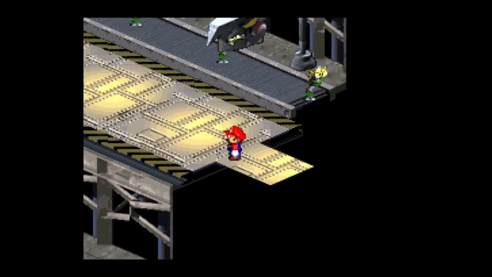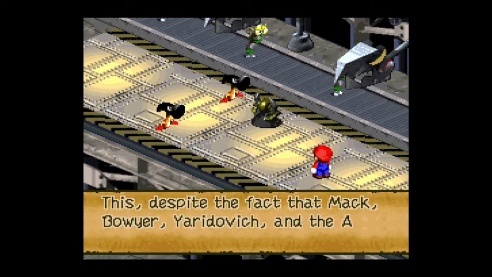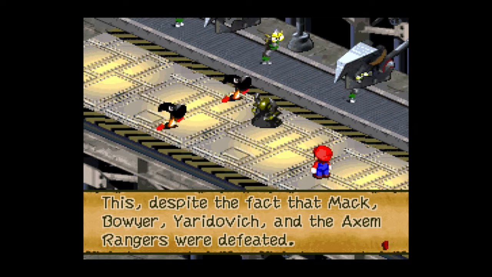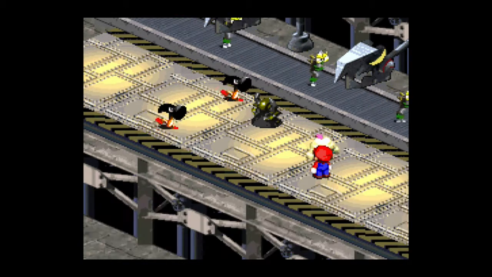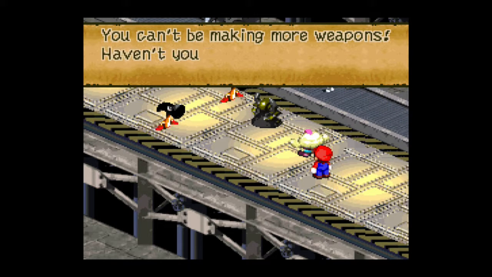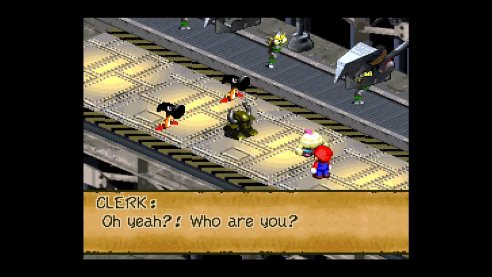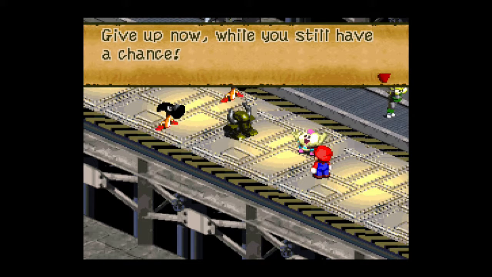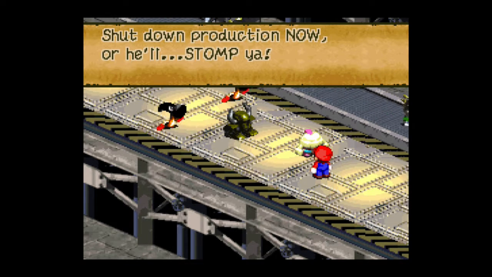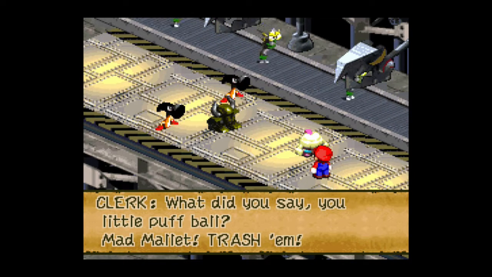What's over here? Alright, here's the entrance to the factory. Clerk, production is on schedule. This despite the fact that Mack Bolt, Yaridovich, and the Axem Rangers were defeated. At this rate, Smithy will have an army in no time. A new army. You can't be making more weapons. Haven't you caused enough trouble already? Oh yeah? Who are you? This is the Mario. Give up now while you still have a chance. Shut down production now or I'll stomp you. What did you say, you little puffball?